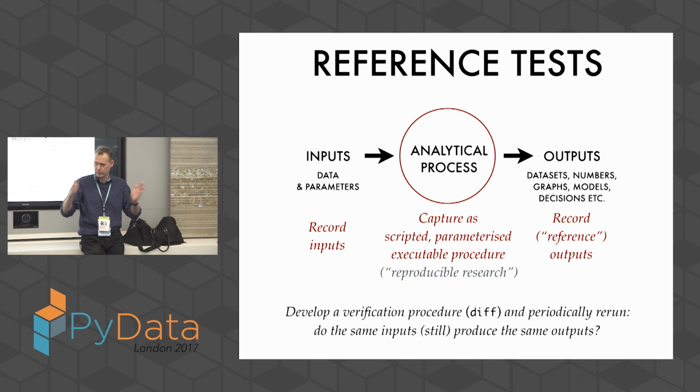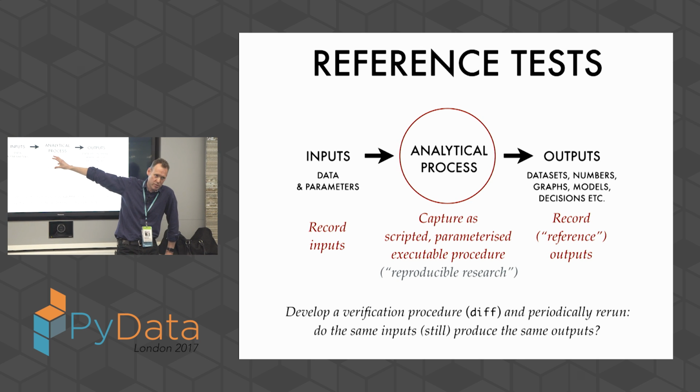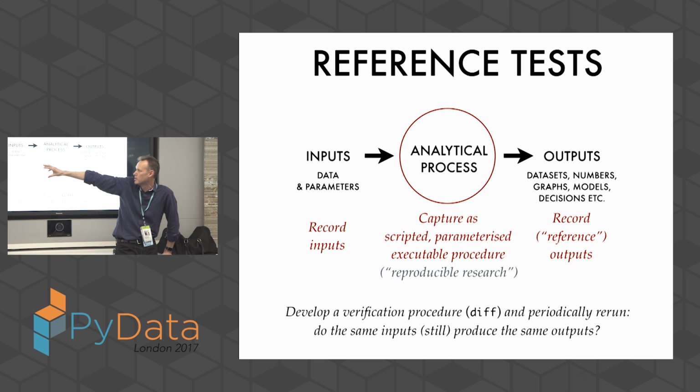All I'm talking about is you've got some process. What I'm recommending that you do is this. You developed it on some data. Capture that input data, preferably in source control or something, but at least put it somewhere where you know where it is and it's not going to get lost.